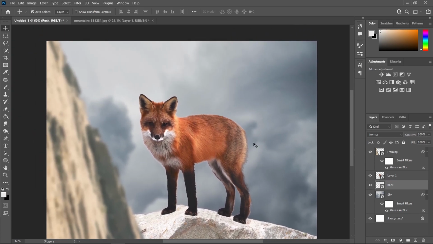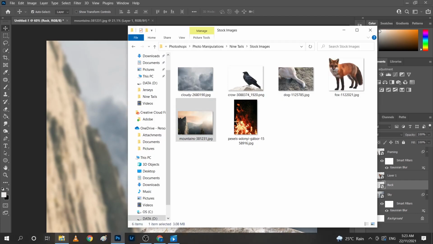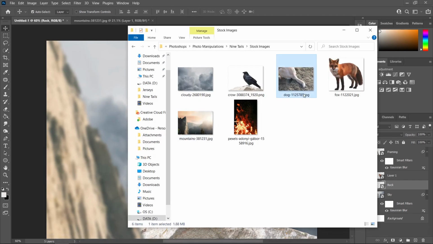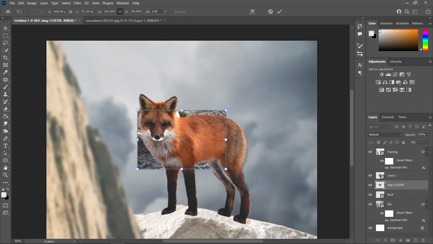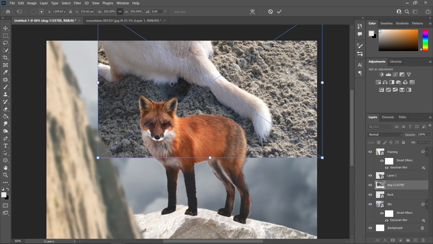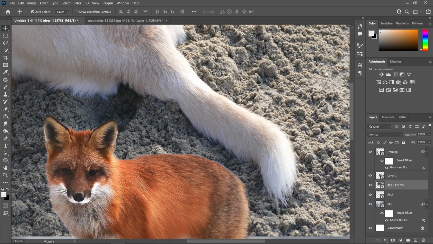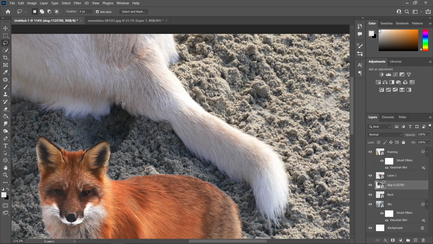Now it's time to drag our fox tail. So we're going to use this one over here. So it's basically a dog tail. Just drag and drop, make it bigger, just put it over here, and then let's use the lasso tool. So just press L, and then let's create a selection just around the tail over here, just like this. And just try to create your selection inside so that you can fix the edges later by using the Refine Edge Brush tool. Okay, so there you go.